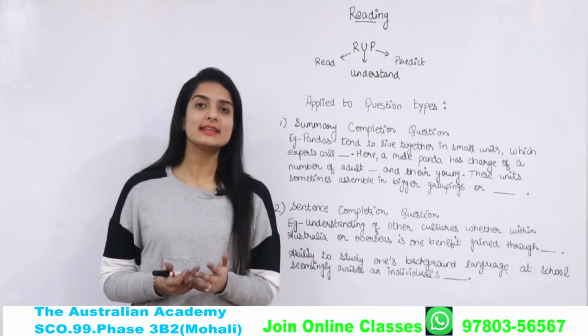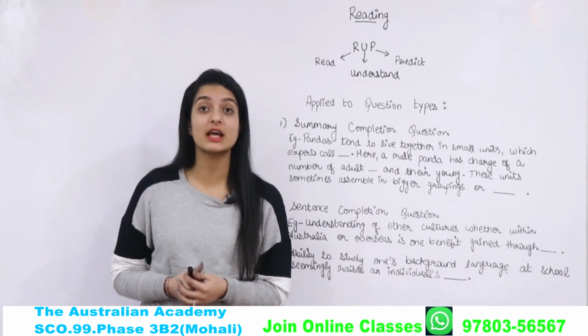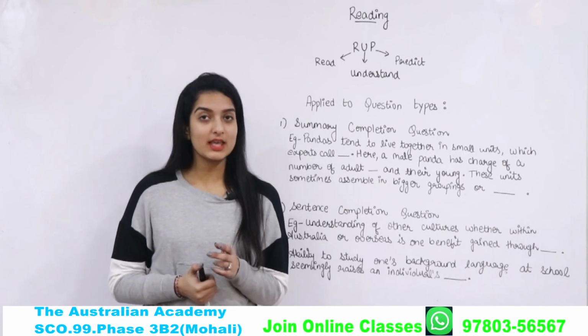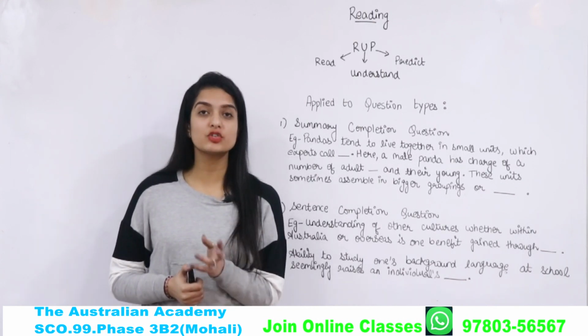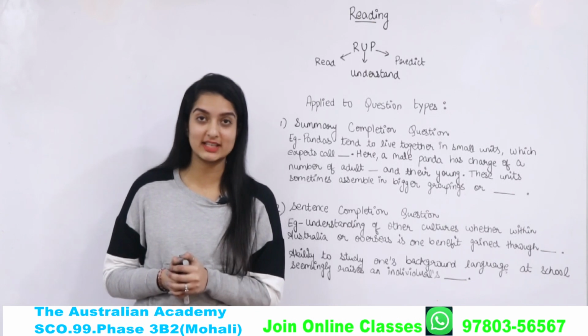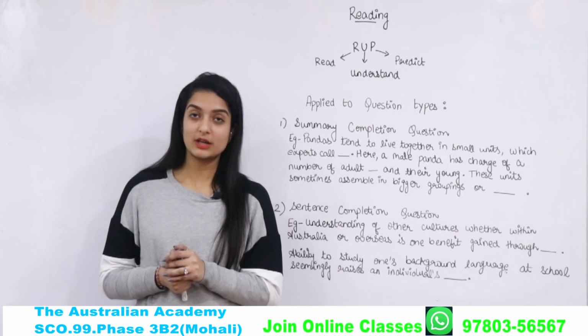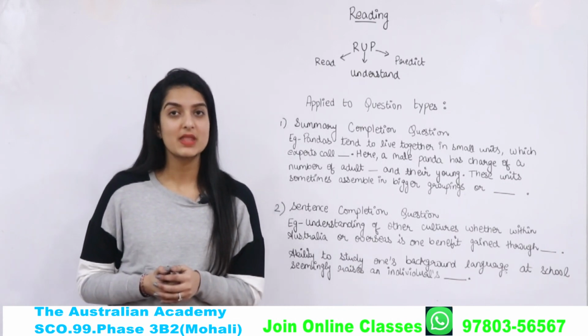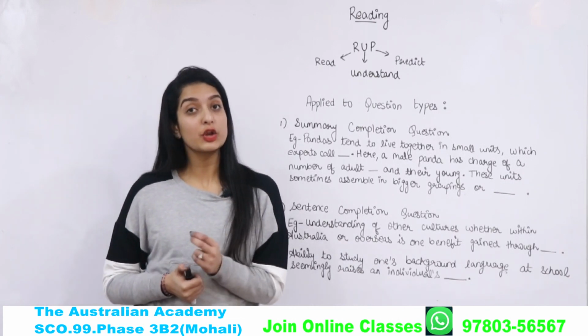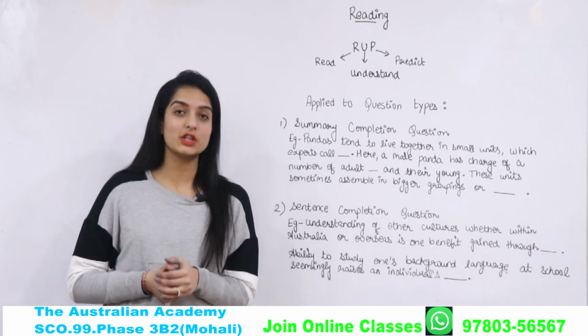Today we are going to discuss certain important things about the most difficult reading module of IELTS, as told by the students. When it comes to reading, we have certain question types that we have to solve. Out of them, there is one trick that will apply to most of the questions you'll have to solve. This trick is known as RUP, which will help you to solve the questions.